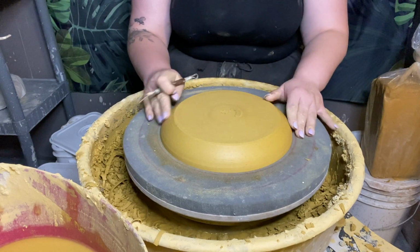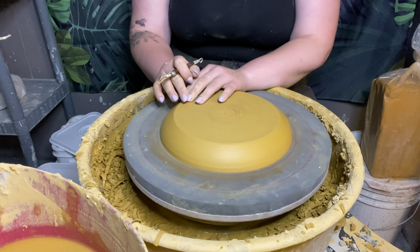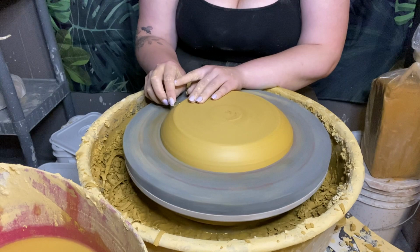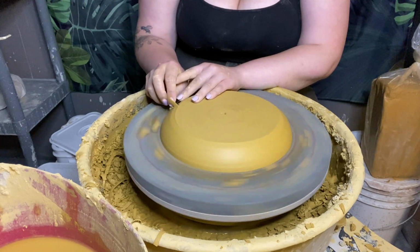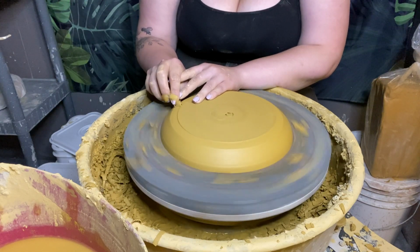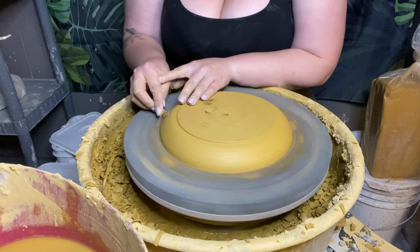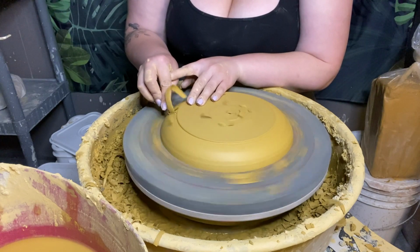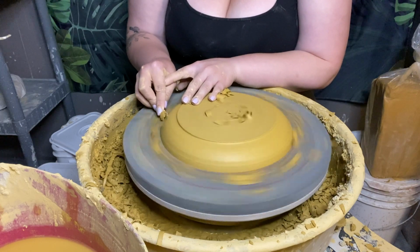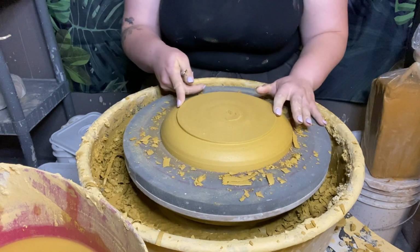Okay, so now that I have my edge curved in the way that I want it, I will usually try to pick a spot to start my foot. I will start that on the outer edge so I know how far out to go when I start in my middle. So now that I have this, I'm going to dig my edge in. All right, now we know where that starts.